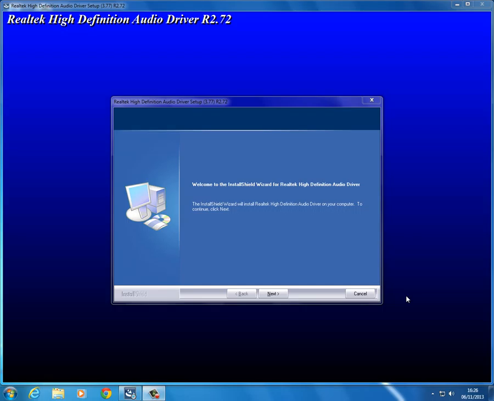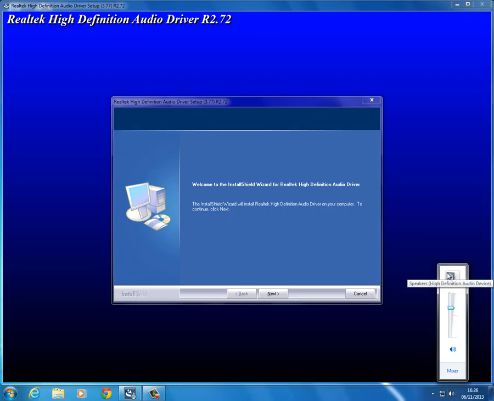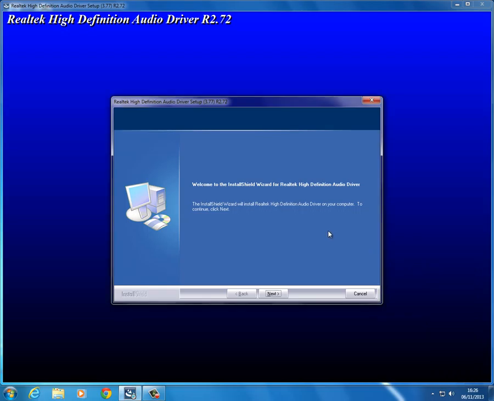If you install Windows 7, generally it'll install a generic audio driver for the Realtek high definition audio. So it'll just say high definition audio device down here. If you click that or hovered over it, it would say high definition audio device, like that. That'll be Windows 7's generic driver. Now you might be thinking, well, that's fine, it works, but it's not the proper driver, is it really? So you're not going to get all the features if you want to change audio settings, and it's not as reliable as it's only the basic stripped-out driver, so it's better to have the full driver.